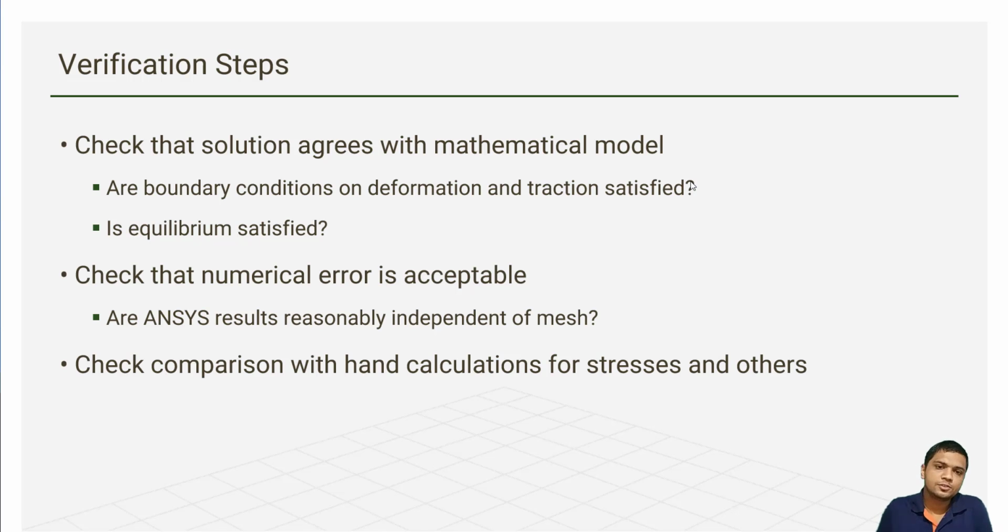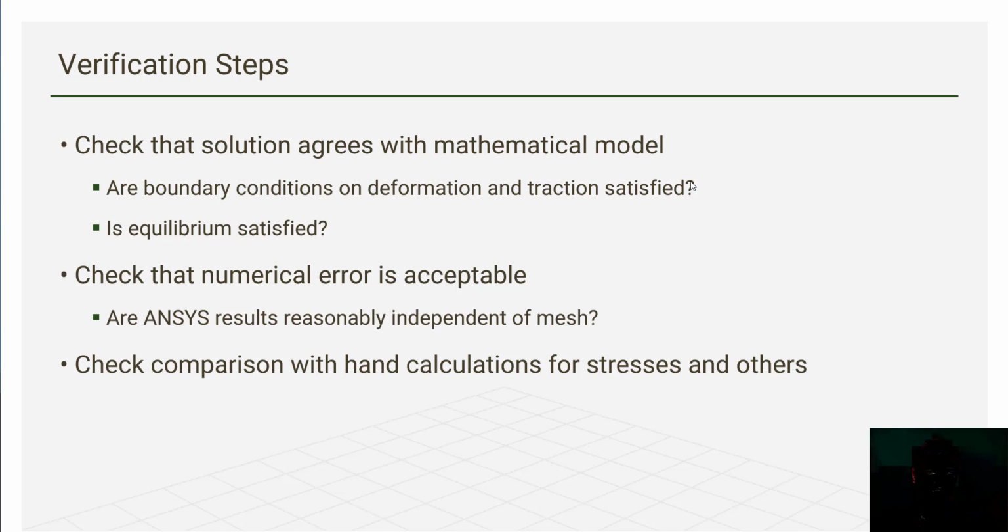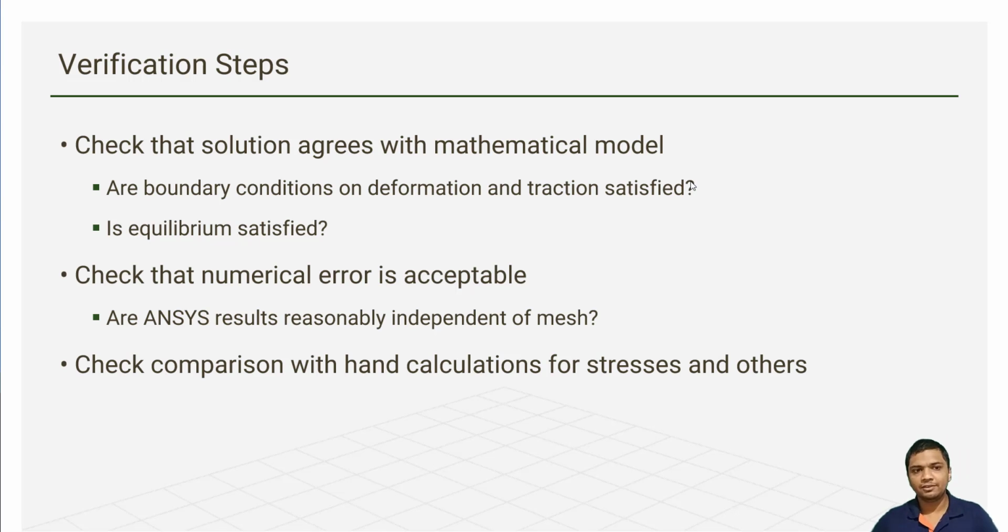So in this session we are going to discuss verification of ANSYS results with hand calculations. Before that, we have already checked that the boundary conditions on deformation match, equilibrium is also satisfied, and the ANSYS results are also independent of mesh. Now, the last part, we are checking a comparison with the hand calculation of stress.